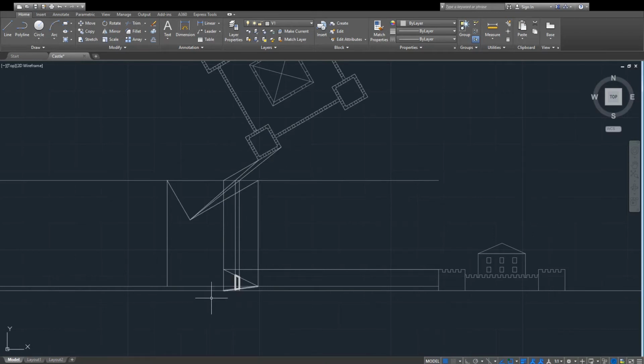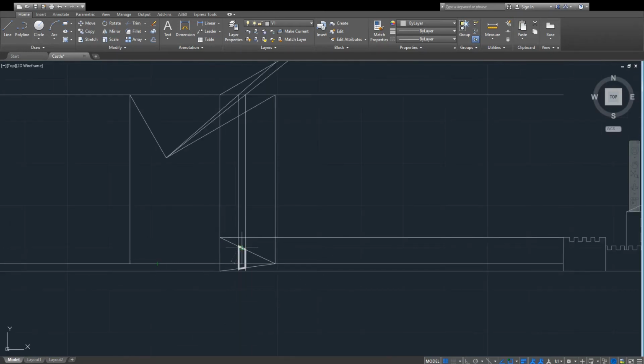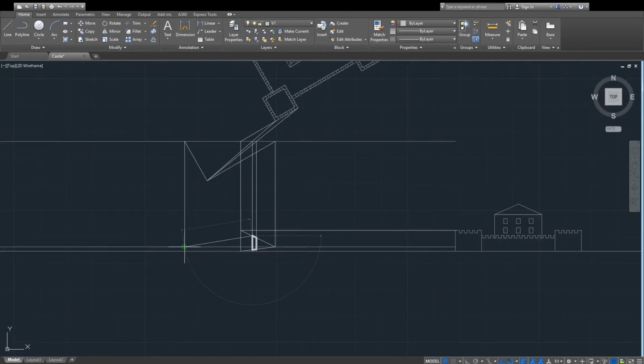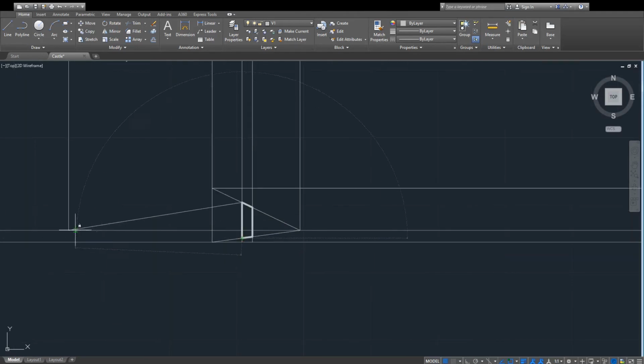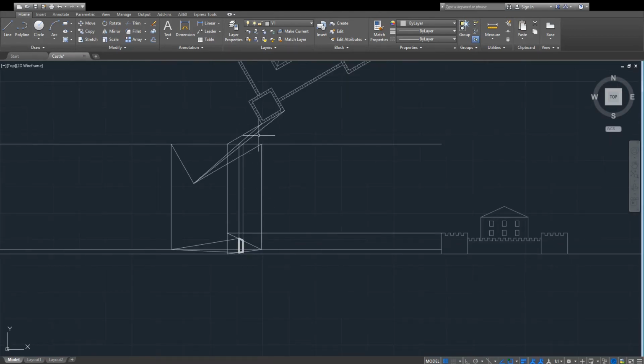For the other face, it's really easy now that we have these reference lines. We can just grab this vertex here and send it to the other vanishing point. Since we know that it is 90 degrees, it's perpendicular, so we just send it in that direction. And then to see where the tower ends on this side, we just have to do exactly the same thing for this face.